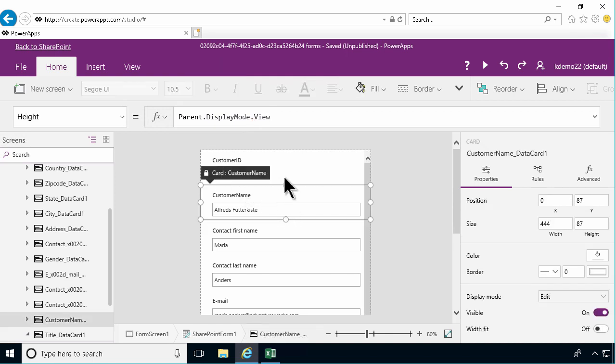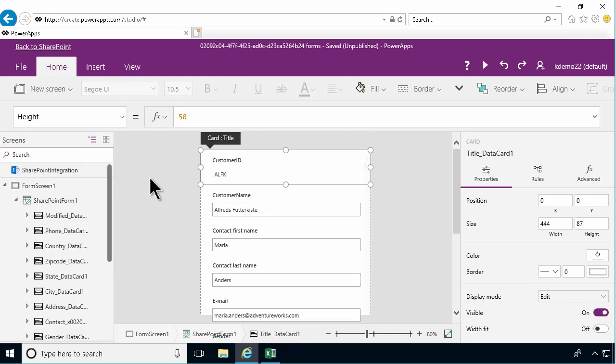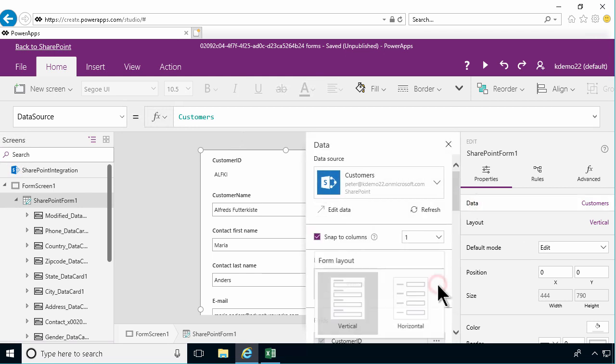I'm also going to show you another very useful thing. If you have a lot of columns, they'll all stack up like this. If you have good screen real estate, you have lots of space, you might want to change the form to be several columns instead. And that's something that we haven't been able to do before. So let's go back to that and show you that. Here you see you can have several columns, and you can put it horizontal instead of vertical, and you can snap different columns. So if you have more horizontal screen space, then a horizontal form layout might be better, and you can have several columns also. So I wanted to point that out.